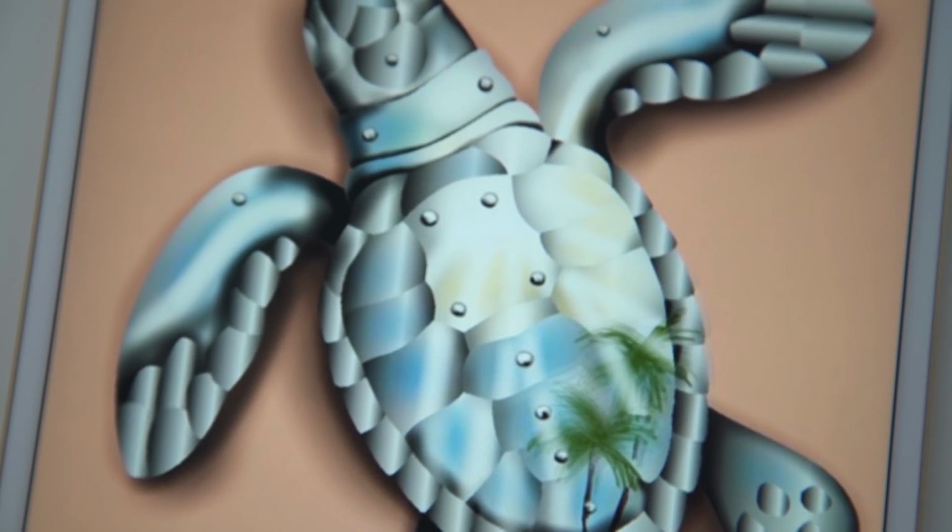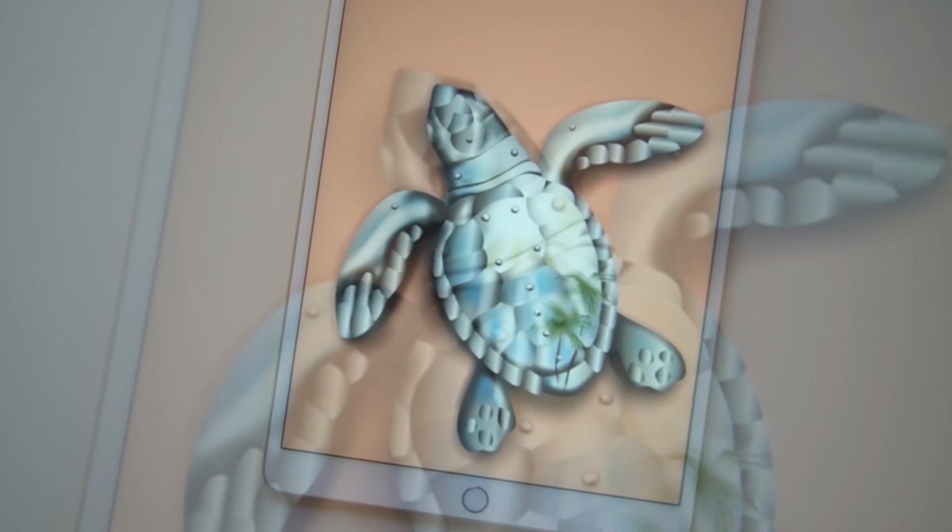The key to this is to add harsh shadows and highlights as well as a reflection. Working from a reference is best.